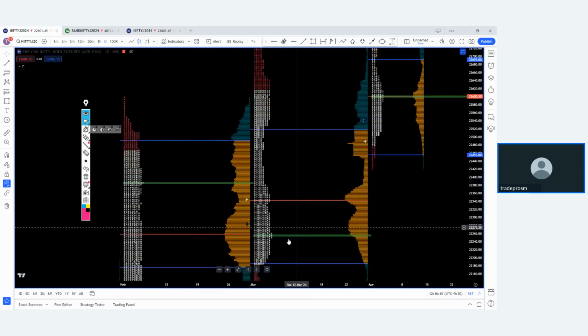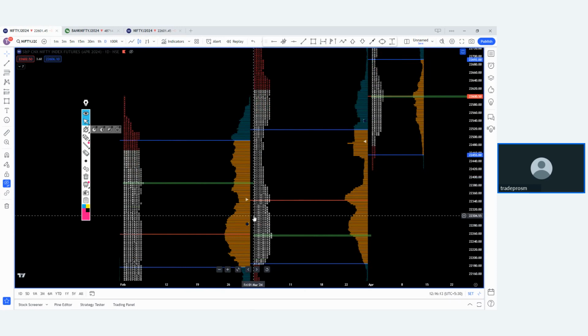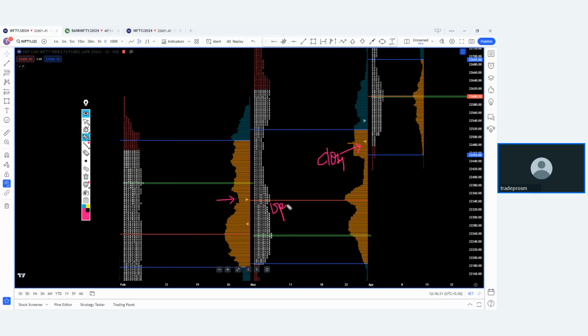The arrow marks on the profile indicate the opening of the particular month, and the arrow mark at the end of the volume profile indicates the closing of the month. This is the close, and this is the open. The monthly open was somewhere around here. We started going higher, breaking the previous month high, but were unable to sustain higher by the month end, started coming down and closed inside the previous month. It's a kind of breakout failure on a monthly level.